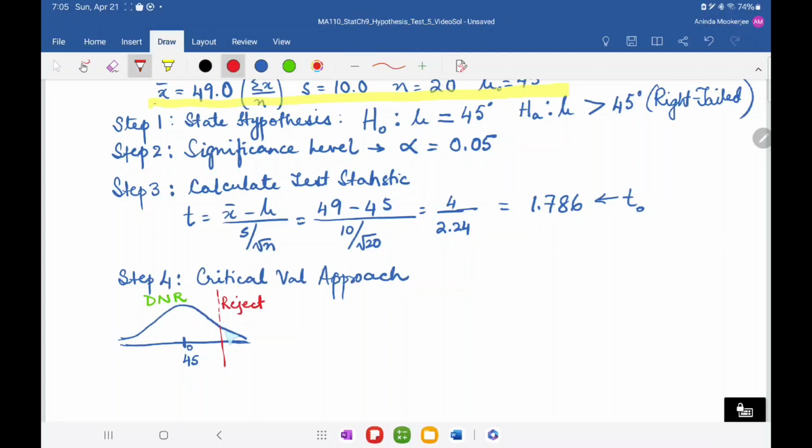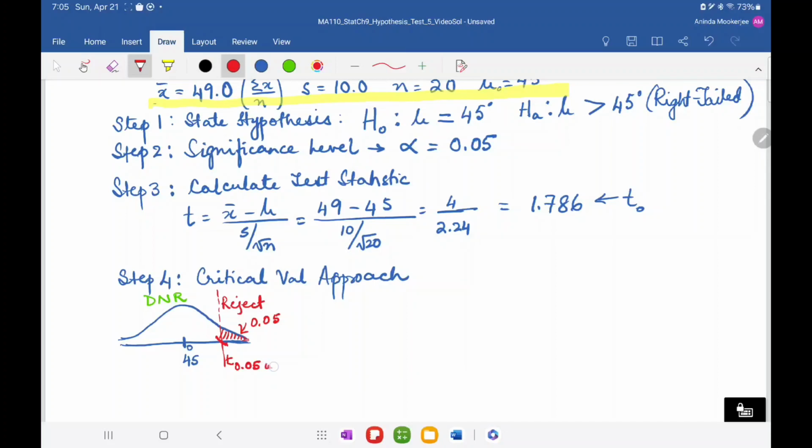The area under the curve that falls under the reject region is whatever the alpha value is, so it's 0.05. We first have to find the critical value, which is the cutoff point here on the horizontal line. Because it's a t-test procedure, it's going to be a t value, the t of whatever this area is. So t of 0.05, but we need another parameter here, which is called the df.